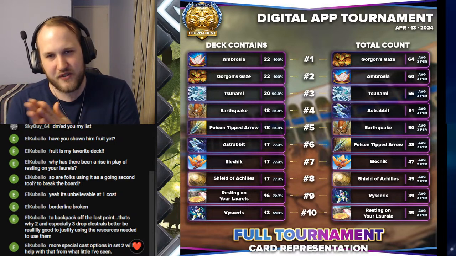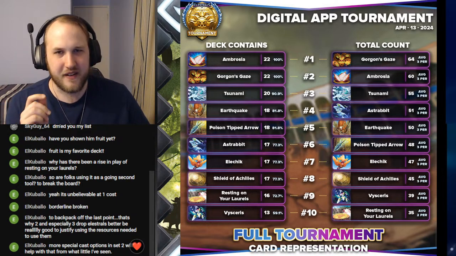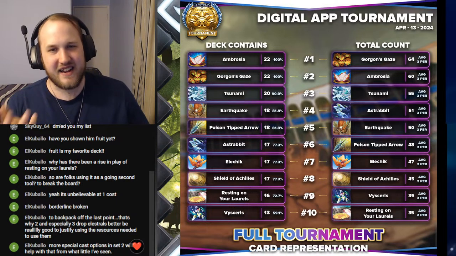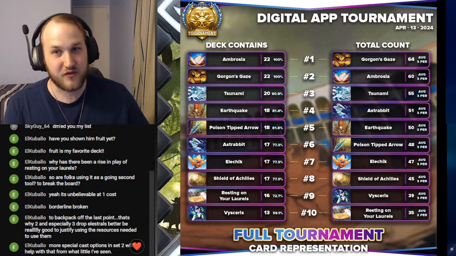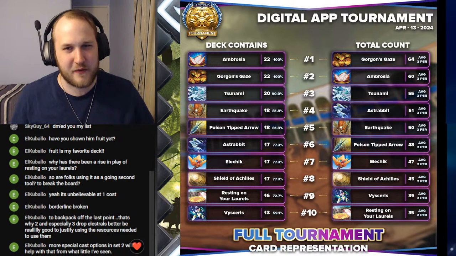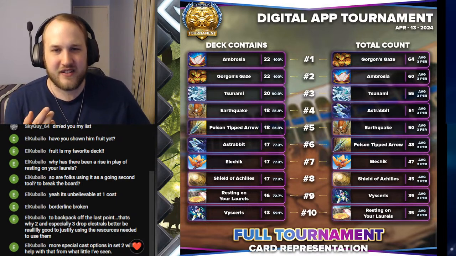Yeah. So you notice, you don't know the cards exactly yet, but Gorgon's Gaze, counter rune, Tsunami, counter rune, Poison Tipped Arrow, counter rune, Shield of Achilles, counter rune, right? So half the cards here are counter runes. The next half of cards is Earthquake, removal, Poison Tipped Arrow, removal, Resting on Your Laurels, removal. Makes sense. People want to remove cards. There's not a ton of options to remove cards, so there's a lot of removal here. And then the rest of it is all the utility stuff.